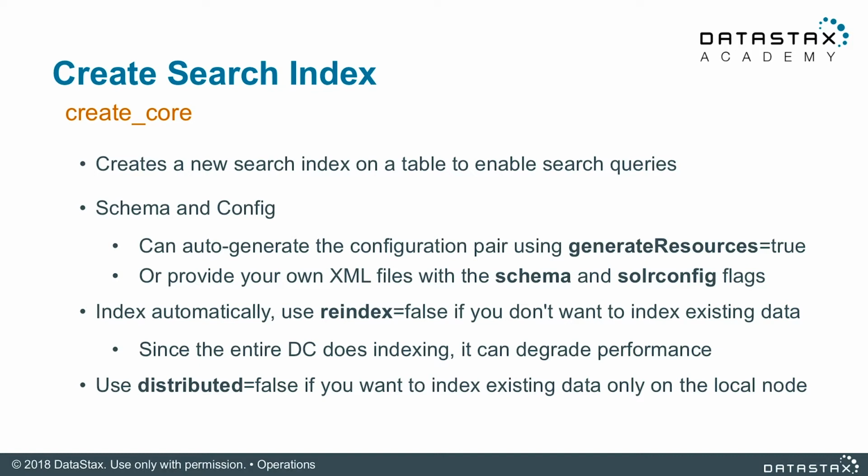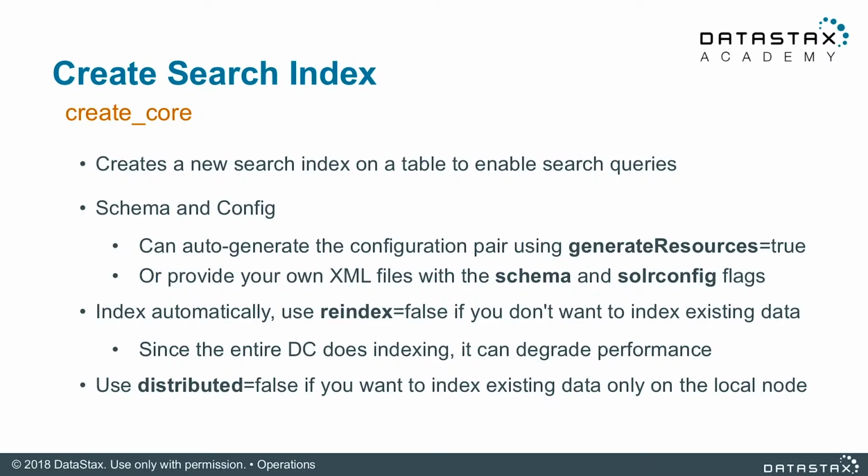Otherwise, you can provide your own resource files and set the path to those files with the schema and solrconfig flags. Running the command will automatically update and store those files into DSC and create the search index with them. That's it really. You really just need to set the flag to automatically create the schema and config, or to provide your own. Dsetool will create the search index and re-index existing data in all of the search nodes in the current data center. In special cases when you don't want to re-index right away, or if you only want to re-index on the node you're running Dsetool on, you can use the reindex and the distributed flag to change the behavior.